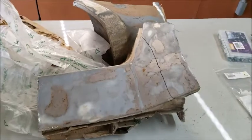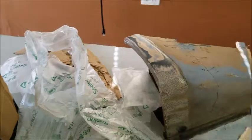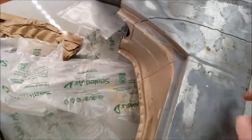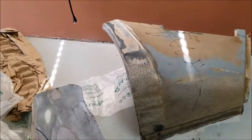So these are from Trevor in Washington. It cost me $100 to have him cut those out and send them to me. But yeah, I'll be happy with that. I'll just cut this part out right here and put it in there. Same thing with this one. You cut them bigger than I needed them, but that's okay. I'd much rather have enough than not enough.